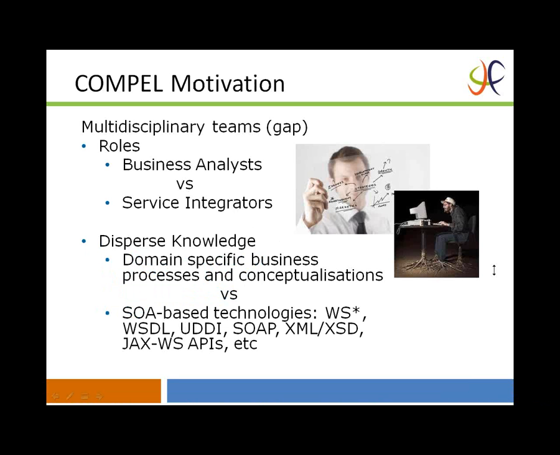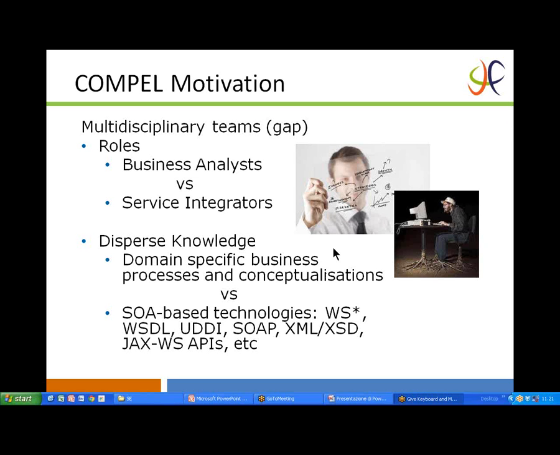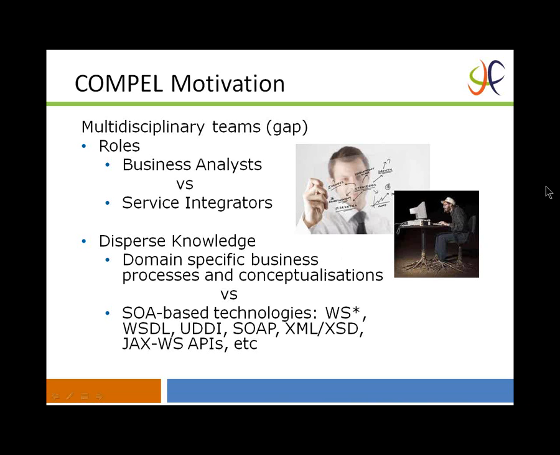First of all, the motivation of this generic enabler is mainly to solve the gap that exists today between multidisciplinary teams, because on one side we have the business analysts, and on the other we have the service integrators. The first are more focused on the business, and the second focused on the technology and also on the new technologies. And here there is a very big gap because they are not always talking about the same thing. So with this component we will try to solve this gap.